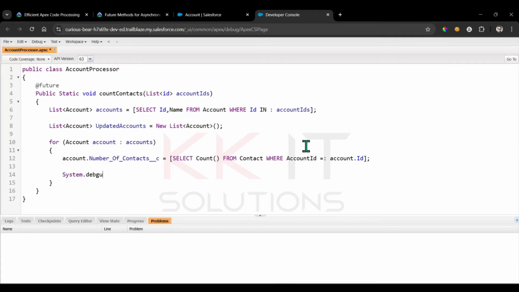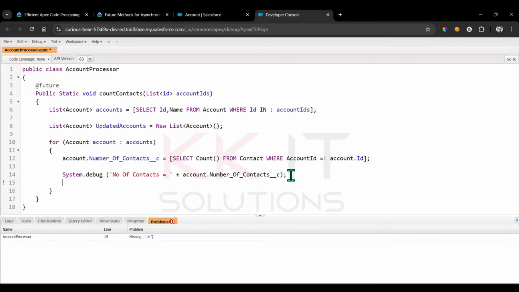Next, I want to show how many records. System.debug, number of contacts, account dot number of contacts. So how many contacts we have, we are just showing that.